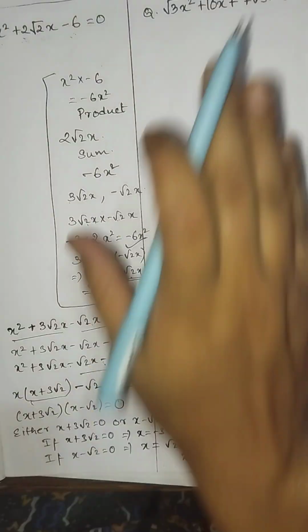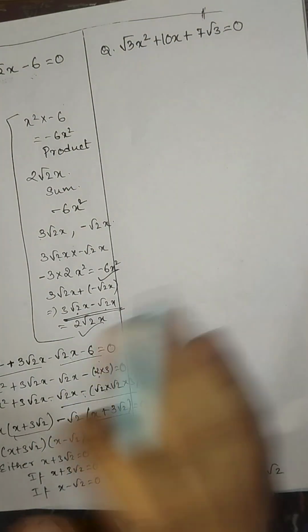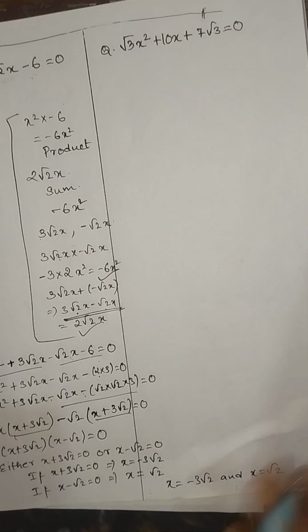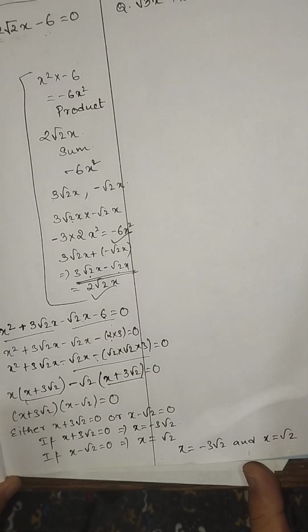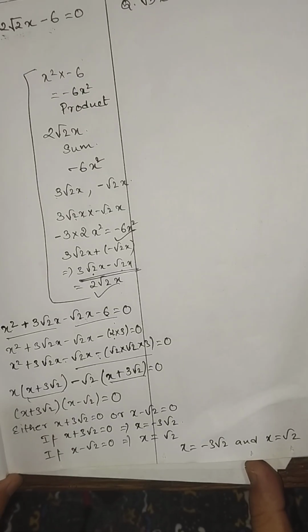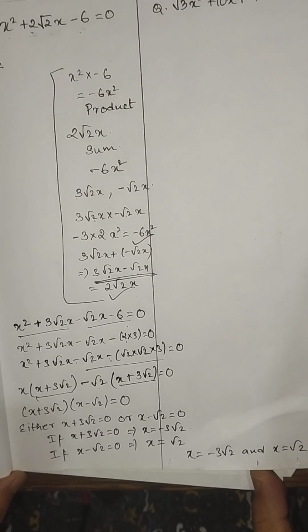Okay, if you understood, then let's go for the last type of question, that is √3x², where we are dealing with two roots. Alright, this is going to be a piece of cake. So if you want to take a screenshot, I'm just placing it here, okay, for 5 seconds. 1 2 3, okay, the question is not visible. Okay, 1 2 3 4 and 5.